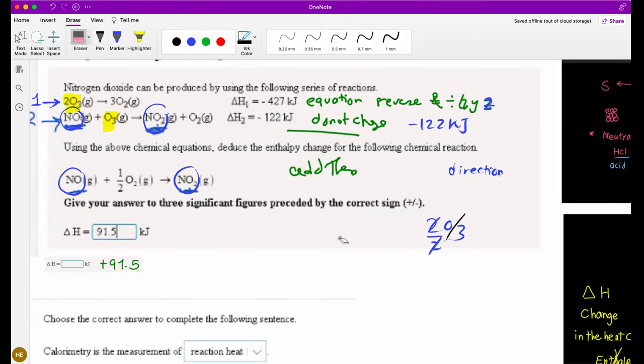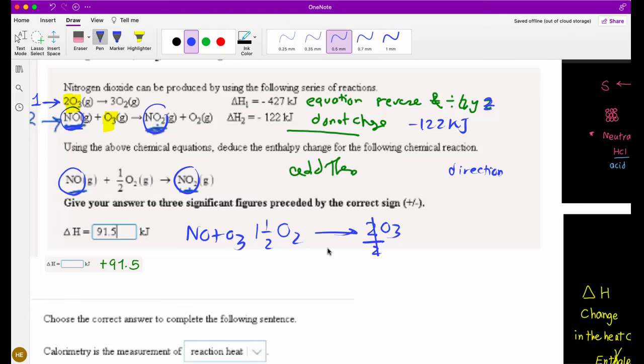So let's keep adding the equations. The first one, you reverse it and divide it by 2. So 2O3 becomes O3 on the products side, and the 3O2 becomes 3/2 O2 on the reactant side, which we said is equal to 1.5 O2. The second equation, you did not do anything. How do you add the two equations? You put the reactants together. So this is the first reactant after reversing, and the reactants of the second equation are NO plus O3. We said the O3 will cancel out. And on the product side, there is NO2 and O2.